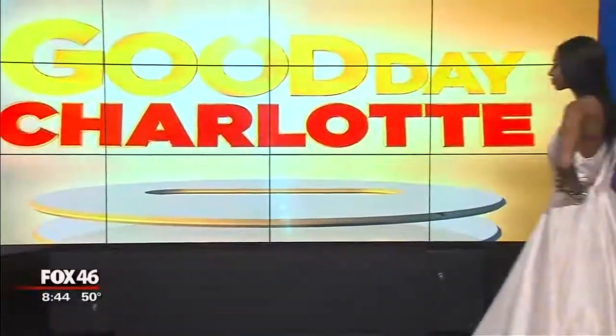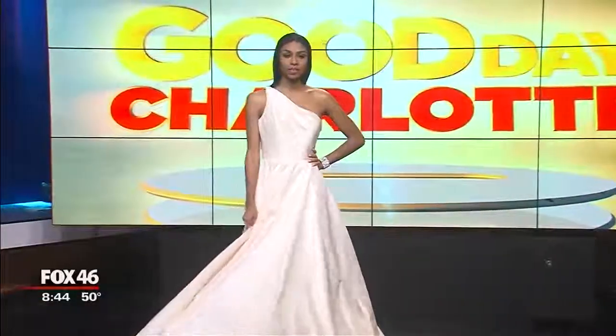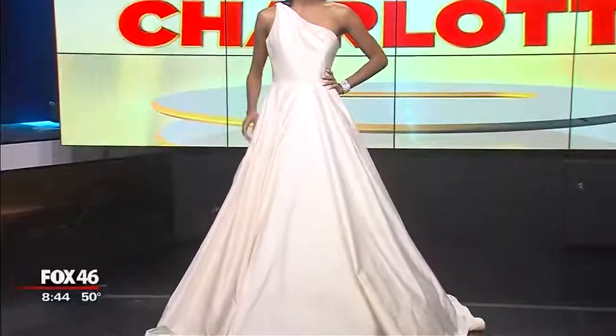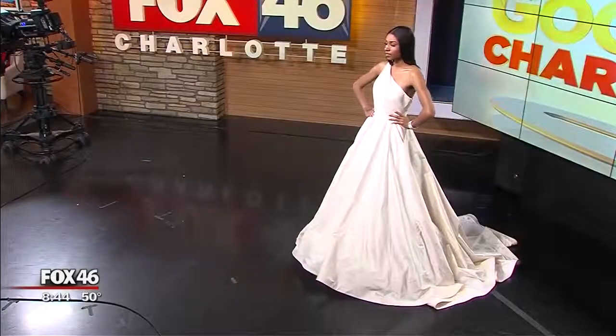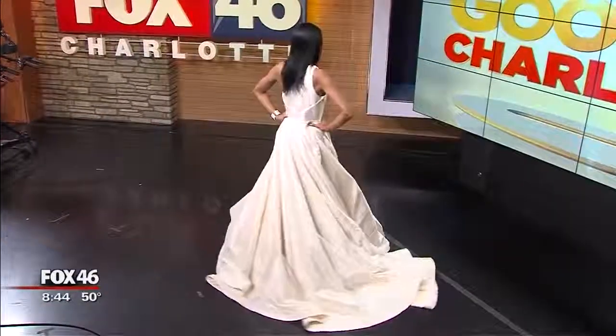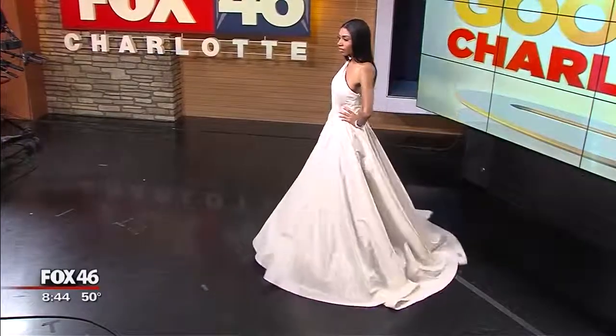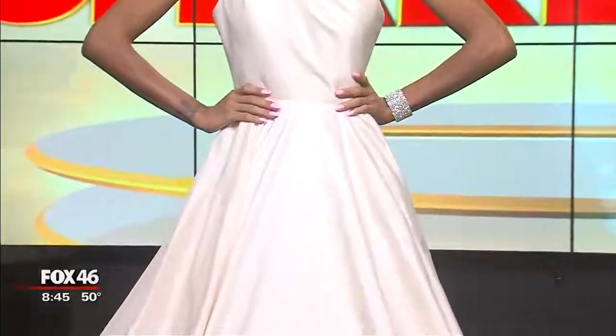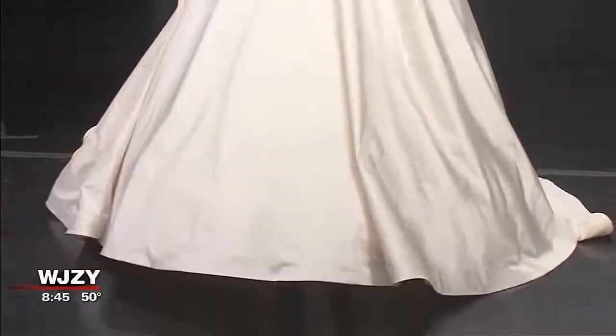Last but not least — this one could actually be worn to a wedding. This designer, Ramona Cabeza, does bridal and ready-to-wear gowns for people like Oprah, Lady Gaga, and Jennifer Hudson, and you can find designs like that right here in Charlotte. This is just a very classic silhouette — you might see Kate Hudson wearing this on the red carpet. It's very sophisticated and elegant. This is from Nietzsche, that boutique in Phillips Place. Just pair it with a sequined cuff — stunning.